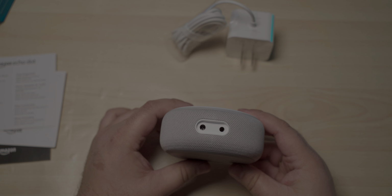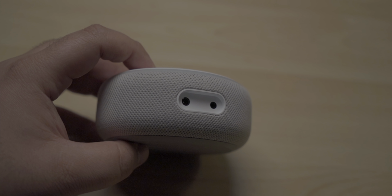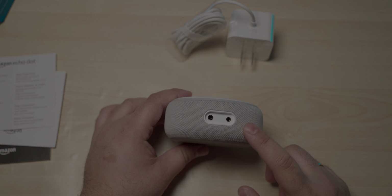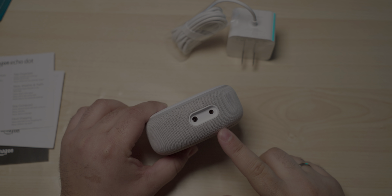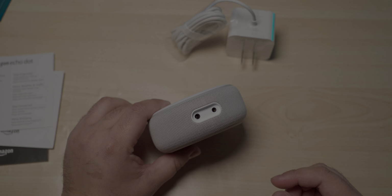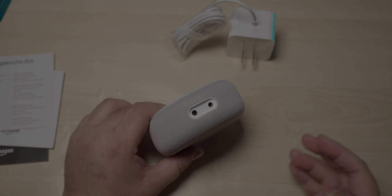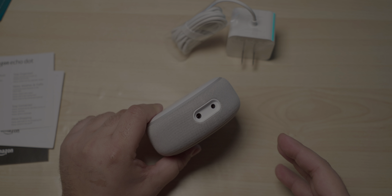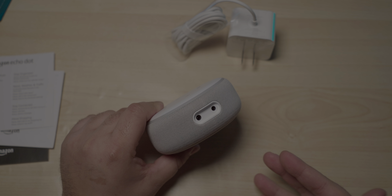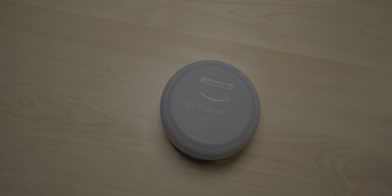Now at the very back, you have your power output on your left hand side over here. And then you have a 3.5 millimeter audio output. Now you might be wondering why you have a 3.5 millimeter audio output. It's for you to listen to your songs using the Amazon Echo Dot in case you don't have a smartphone and you want to utilize the Amazon Prime Music service. At the very bottom, you have the classic Amazon logo.